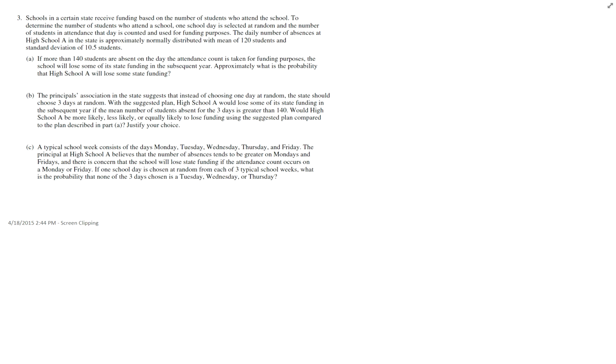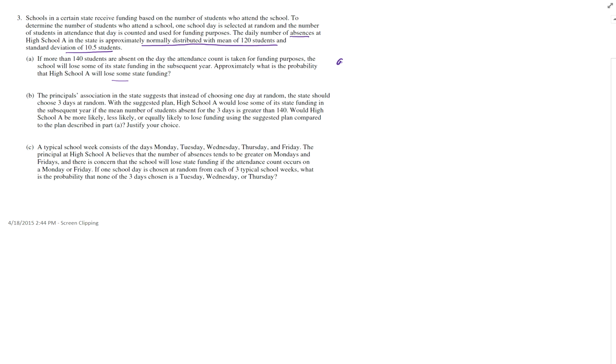The daily number of absences at high school A in the state is approximately normally distributed, mean of 120, standard deviation 10.5. This is the number of absences. If more than 140 students are absent, the school will lose some of its state funding in the subsequent year. Approximately what's the probability that they will lose some funding?